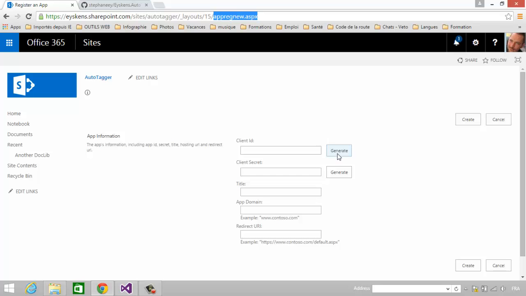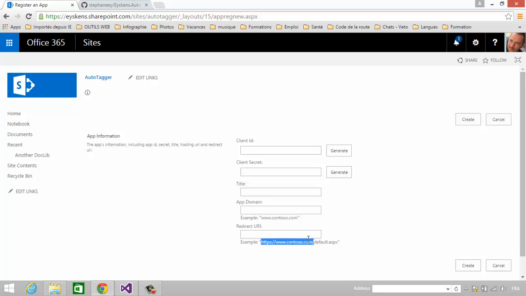Click on generate for the client ID, generate a client secret, give it a title, then give the app domain of your Azure website and the redirect URI, which depends on whether you have an ASP.NET MVC or web forms app.